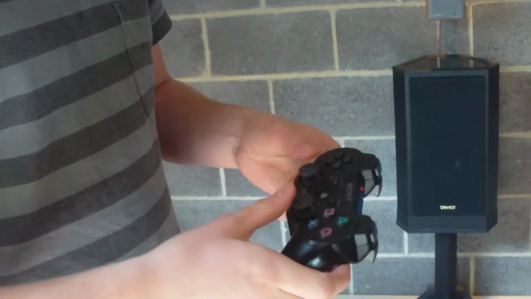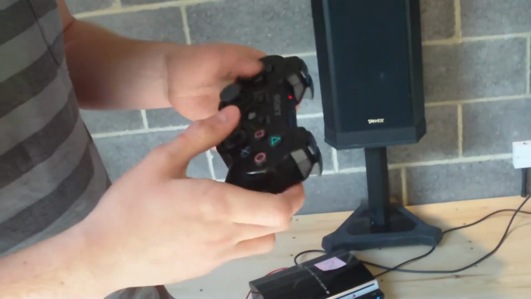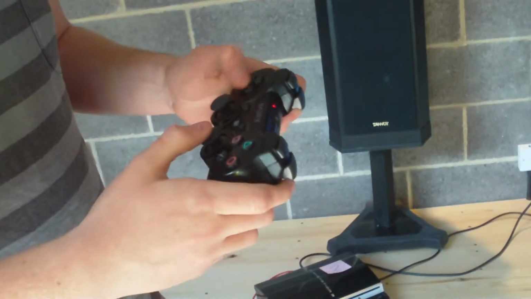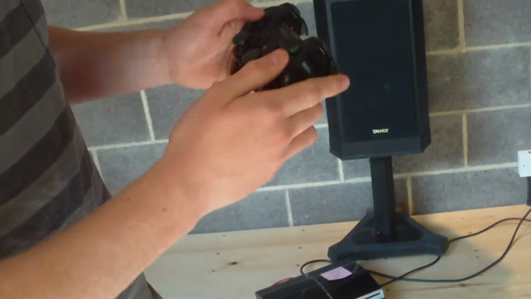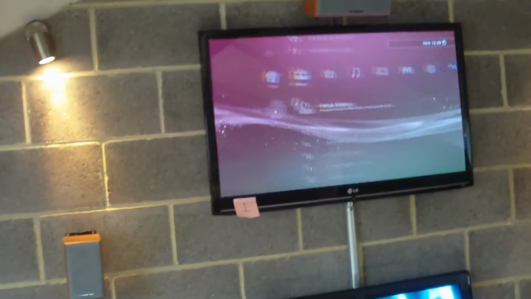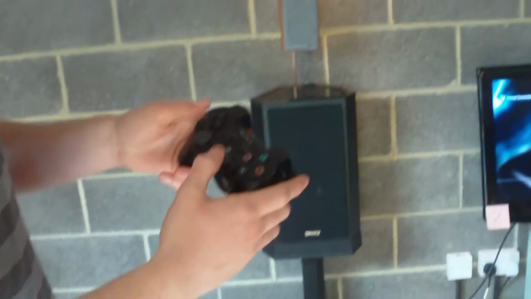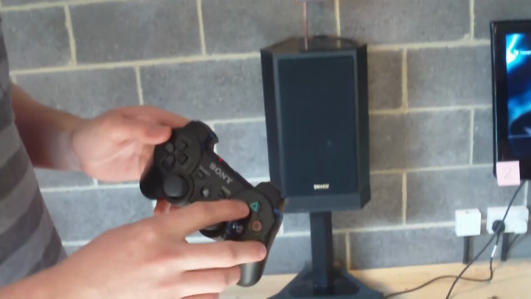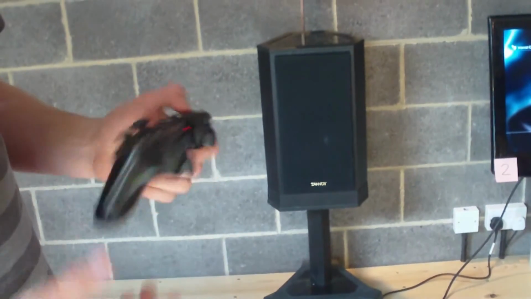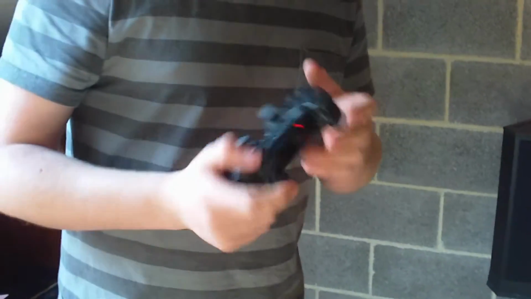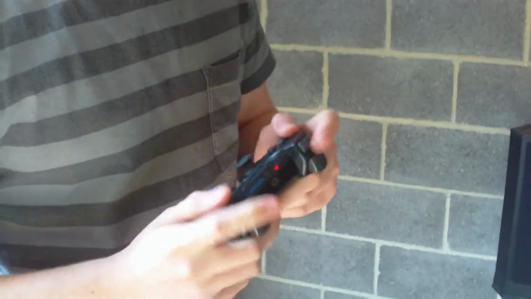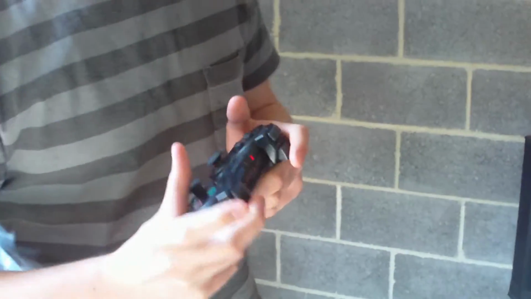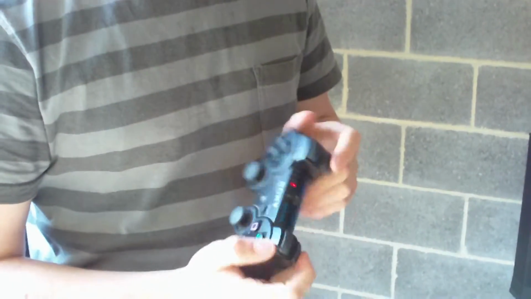It's got the analog controllers there, which allow you to move up and down, left and right, and all that. And you can use these as well. It's got the X, circle, triangle, and square. These are different functions on the game. You've got the triggers on the back there, your L1, L2, R1, R2, and the triggers, like say in a shooting game, give you more accuracy with the shooting, so you can control it better.